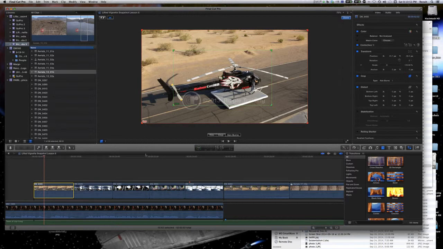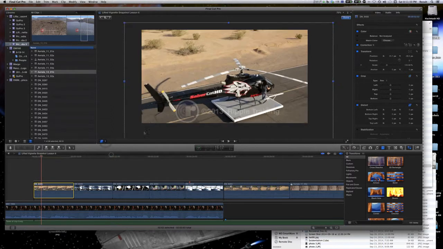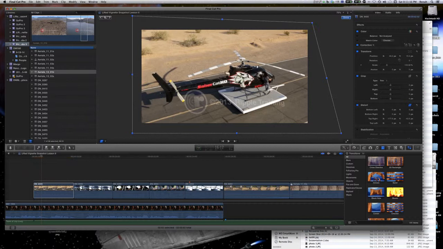Now if you did that and you don't want it, you can always go to the inspector, and you can see Ken Burns is in this thing right here where it says crop. If you reset, it's going to go back to the original. So these hooked arrows are always to reset everything. There's one more thing in there, which is distort, which gives you like a Z-axis kind of thing. So you can do some weird things with it like that. It changes the camera angle like as if it's on a crane, for example.